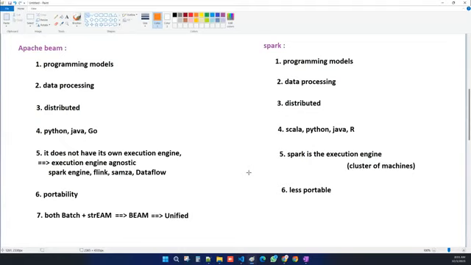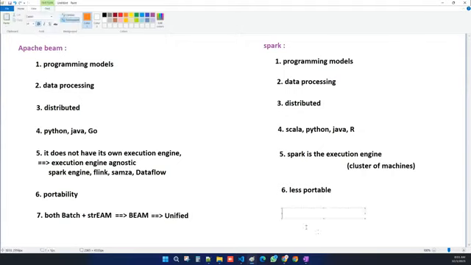It can run your code on Spark, Flink, or Dataflow. Spark has its own execution engine and works with a cluster of machines. Spark can also do batch as well as streaming data processing.